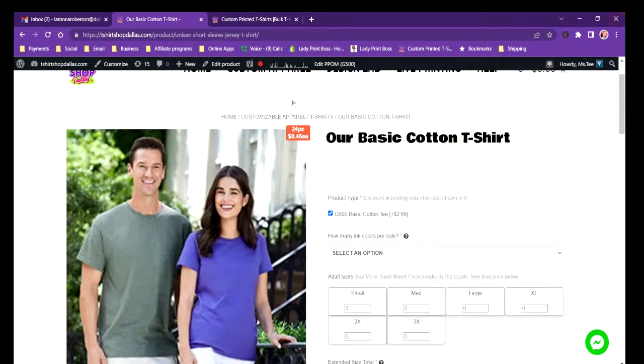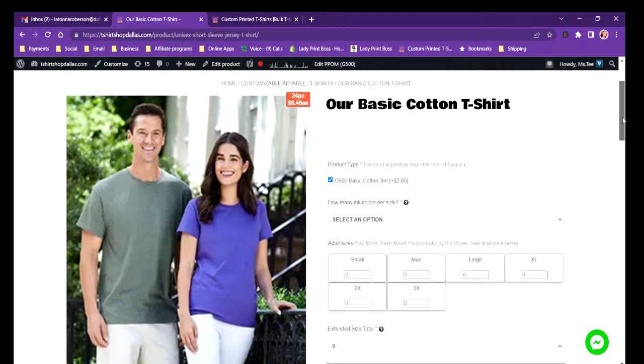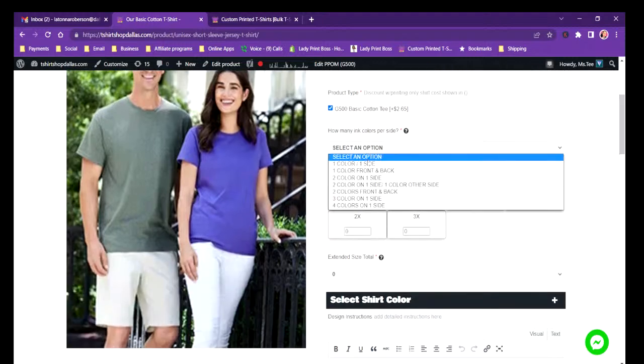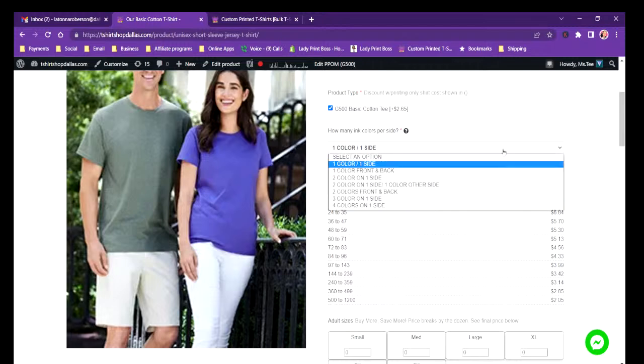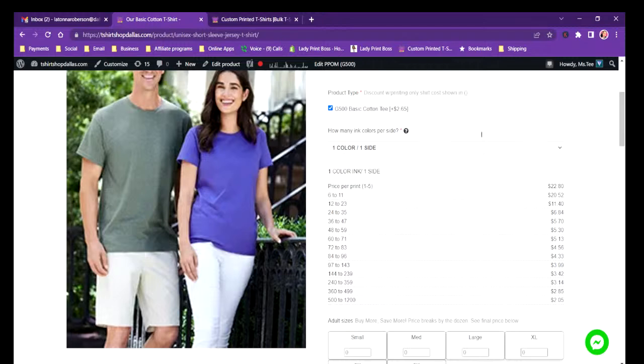So what I'm going to do is I'm going to just duplicate this product and go in, change this to our basic tee and change some things, but I'll still have these options here like front, back, side, and all of that. Or do I want to do that? Because this is where I'm going to set this to where at 50 tees, it's $5.95, right? At the 50 shirts, it's going to be $5.95. If they order less than the 50 shirts, they can still place an order, but the price is going to go up, right? But this is the hook to get you over here.